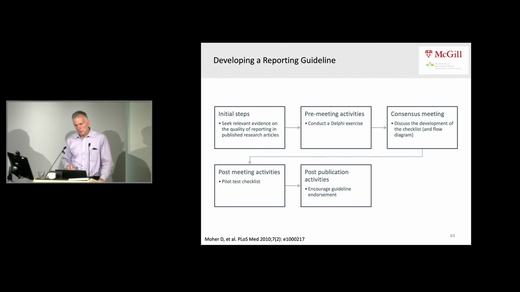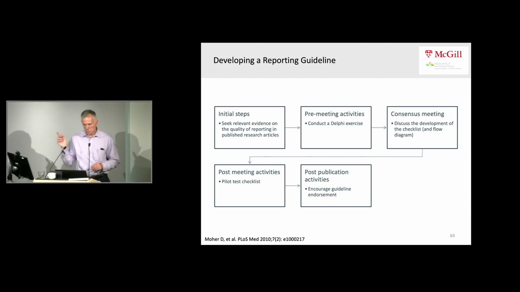But how do you get these guidelines? They're not just what a group of people thought, right? So the ones that are on Equator, which I'll show you, are really good. There are some other ones, like Joanna Briggs does evidence synthesis, and they do some good things, but their guidelines are not well vetted like this. They tend to be what a few people around the table thought.